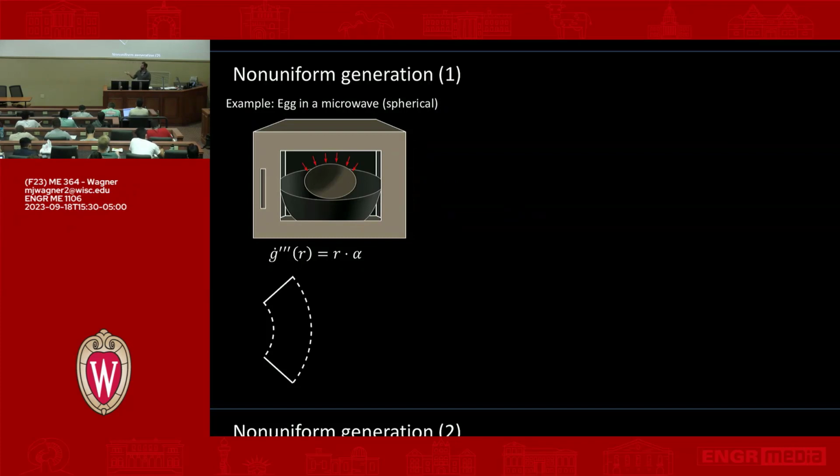So let's assume it's some simple model where we say the amount that I'm generating or converting into heat is just the radius times some constant, some coefficient. So as I get out to the outer edge, that's the highest amount of generation. As I get to the inner core, it's basically zero. Right? So we're going to take this non-uniform generation and just go through the example doing it in cylindrical coordinates. Okay, we'll maybe get halfway through this.